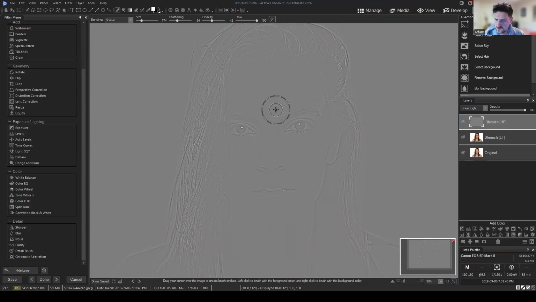Sorry, Chuck asked, will this work as well with black and white images? Yeah, this effect of frequency separation still works with black and white images. The low pass layer in this case is not going to contain that sort of high contrast between whites and blacks that we would associate with the high pass layer. It still works, it's just that the low pass layer then contains lower saturation, and like I said earlier, it takes that element and blurs it out.